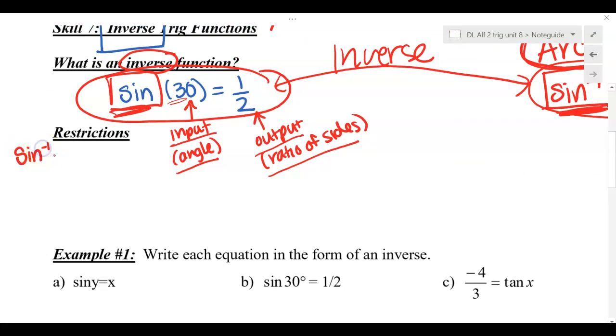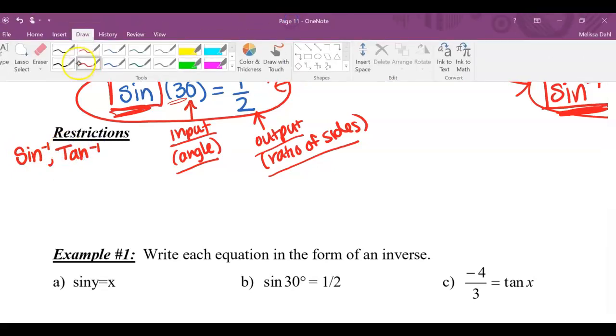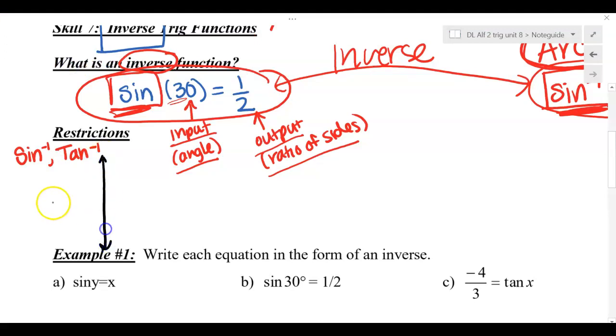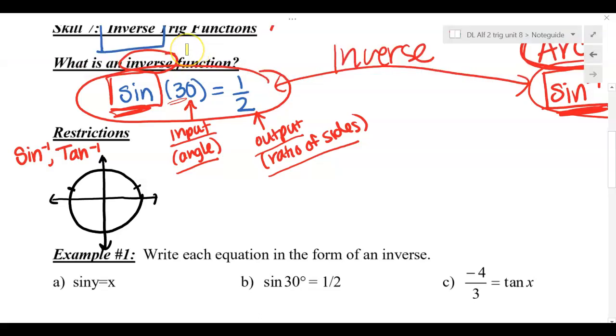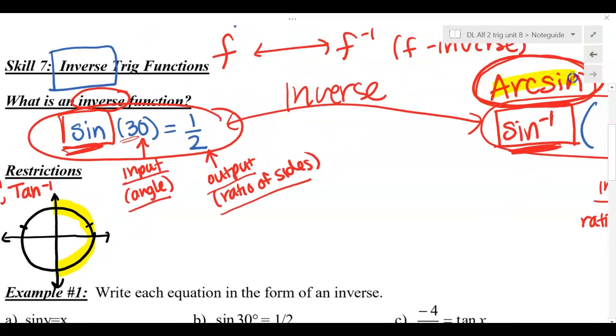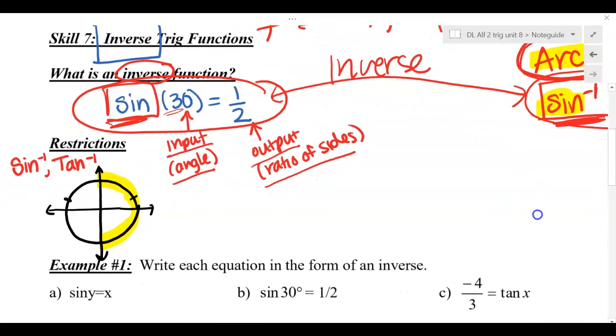if we're talking about inverse sine or inverse tangent, they're restricted the same. Think about your unit circle that we were just looking at. We want to restrict it to one answer. So for example, I don't want to let you give me an angle from quadrant 1 and quadrant 2 because there would be angles in those two quadrants that have the same sine value, and I only want you to give me one answer. So what they did for sine and tangent is they basically restricted it to this arc of the circle. So this comes back to the way that they might call it arc sine instead of inverse sine over here. But these both are going to mean the same thing to us.